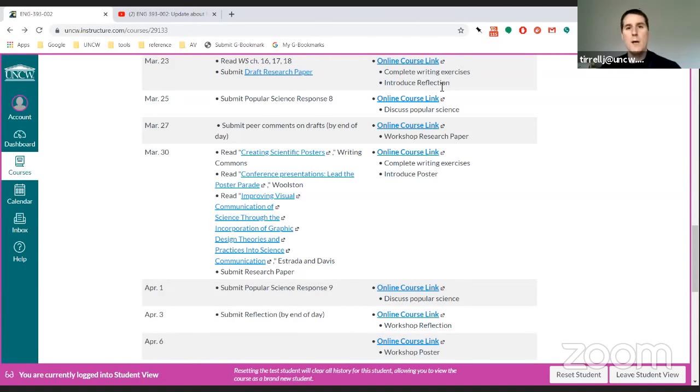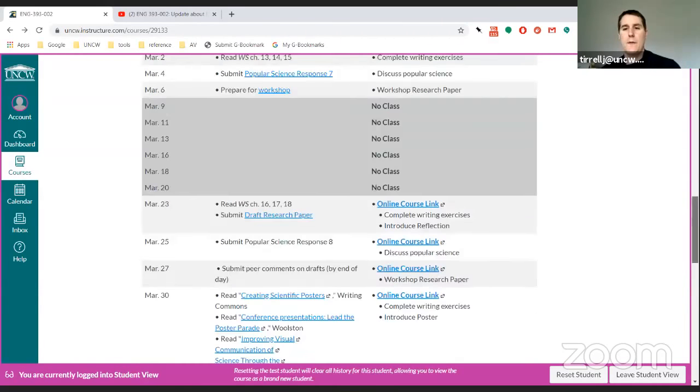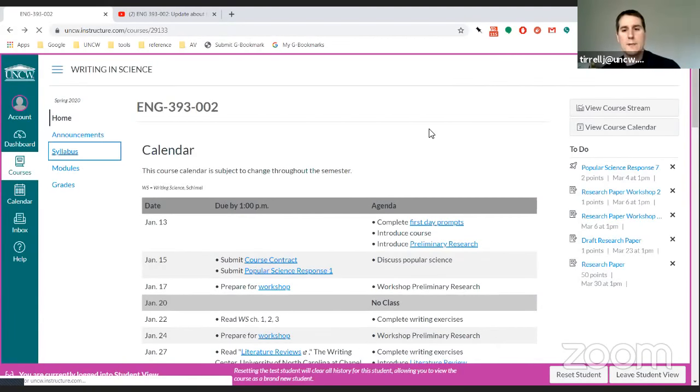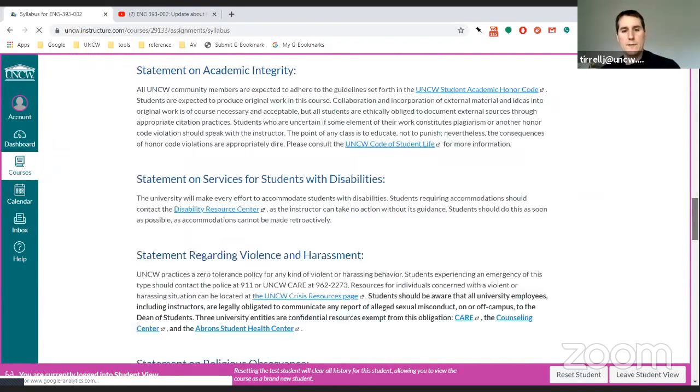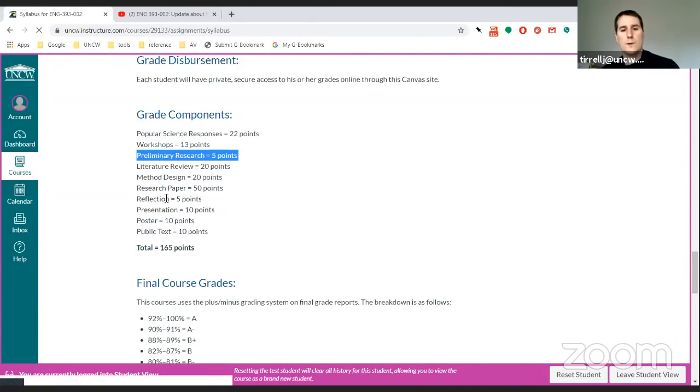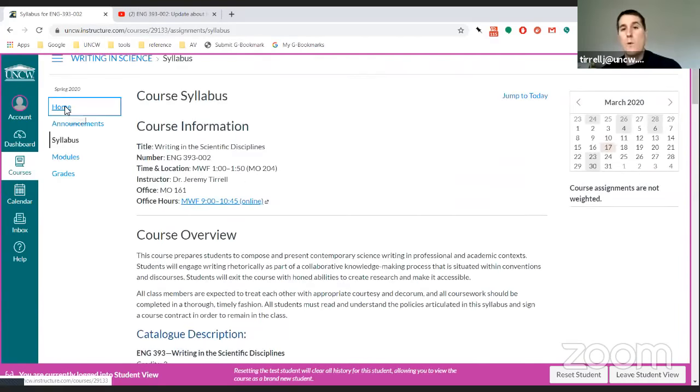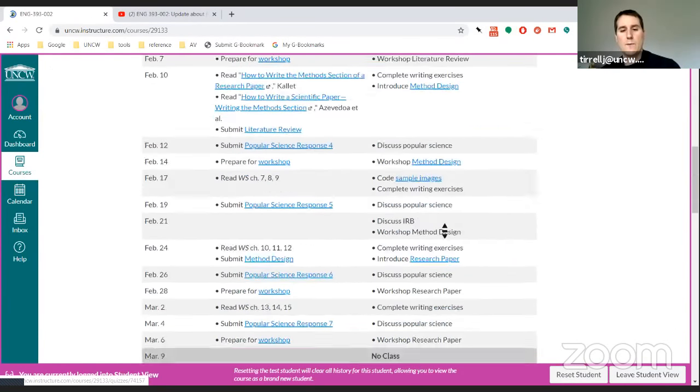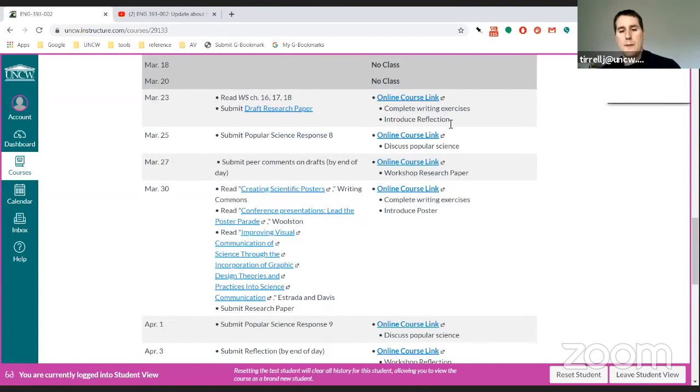Like, how'd you spend your time? What'd you learn from doing this? It's a reflective document. It's important, but it's not super long because it's just a form where you fill out blanks, basically. And it's not worth a whole lot. It's, I think, 5 points, whereas the research paper is like 50, I think. And then many of the other elements are 10 points. So the preliminary research and the reflective document aren't weighted as heavily, and that's reflected by the fact that they don't require as much of you. So we'll take a look at that when we return. And then it'll be due on the 3rd.